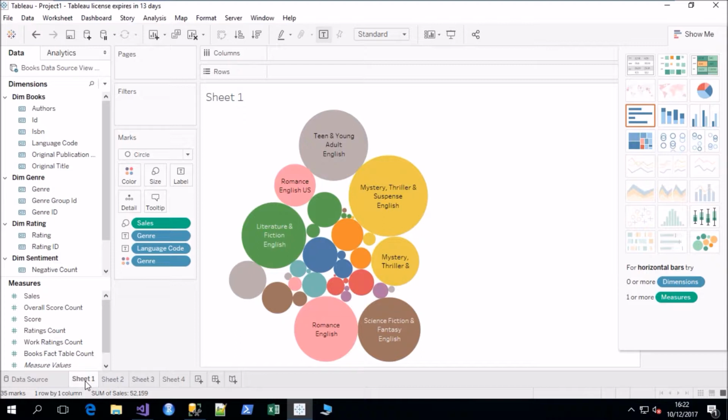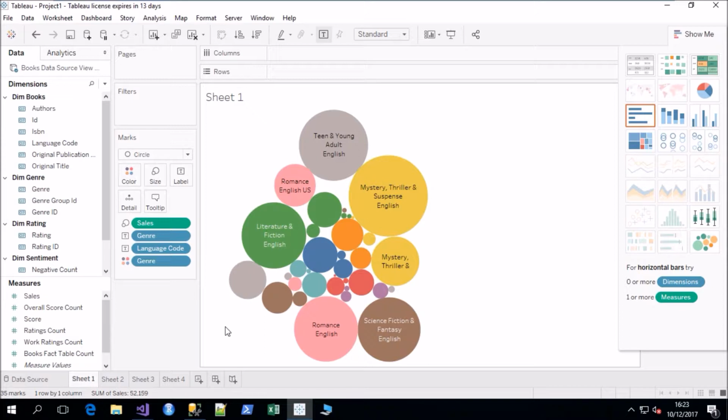My first BI query is which genre had maximum sales language-wise. In this graph, we can see that books of genre mystery, thriller and suspense, which were written in English, had maximum sales as compared to others. So from this we can conclude that English language books reach a larger crowd as compared to other language books, since English is used in almost all countries.